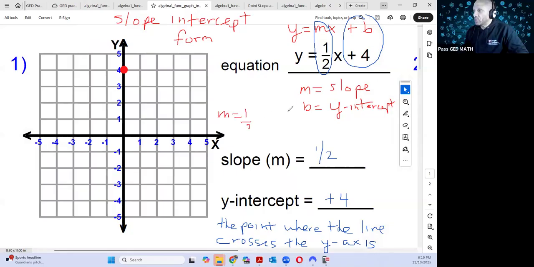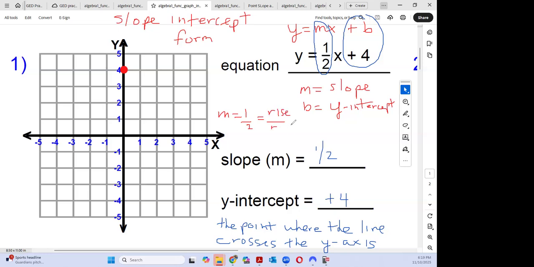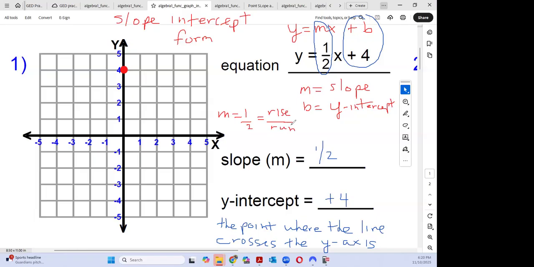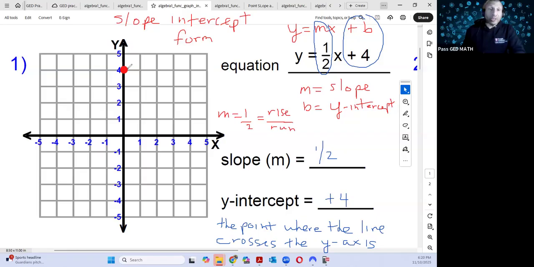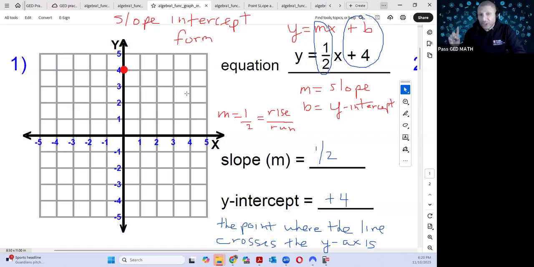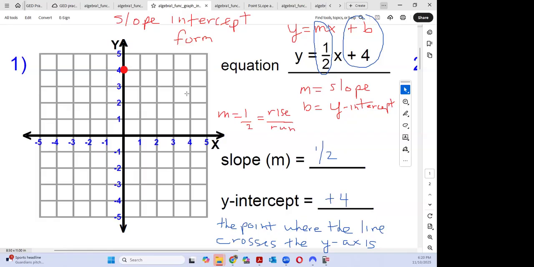But that's also, when we have a graph, rise over run. All these concepts are related. We figured out how to find a slope from a graph. Now what we want to do is use the slope to get to another point. So from this point, what direction am I going to go? Up. How many? 1. Why did you say go up 1? Because that's my rise. Because your rise is 1.